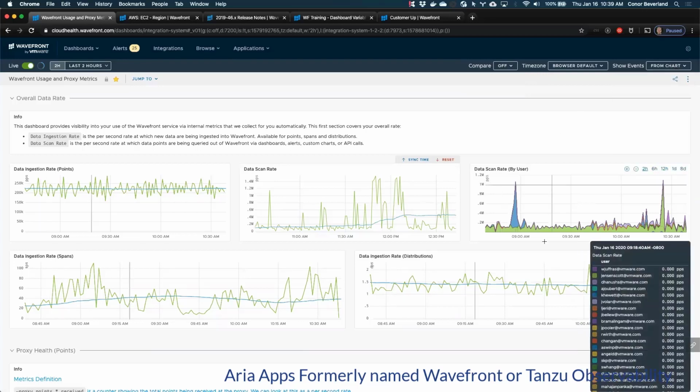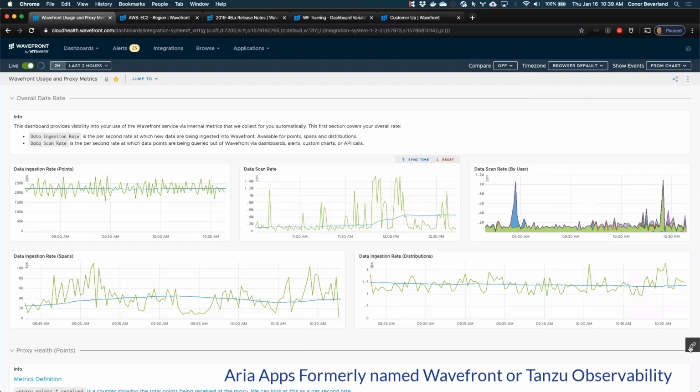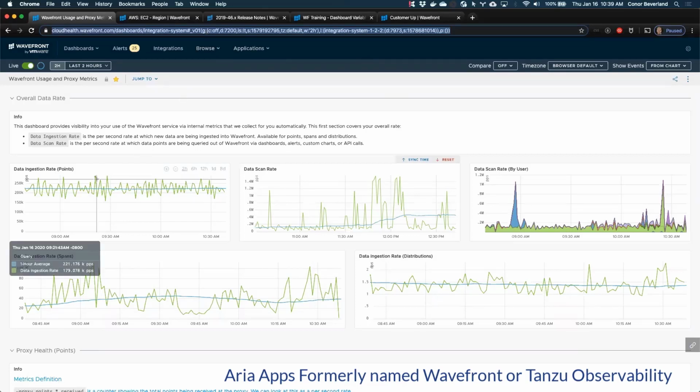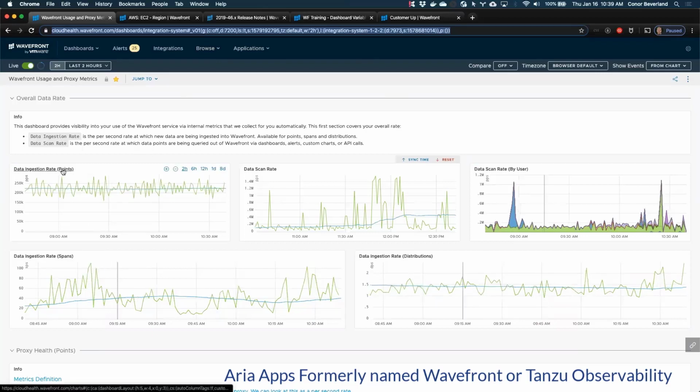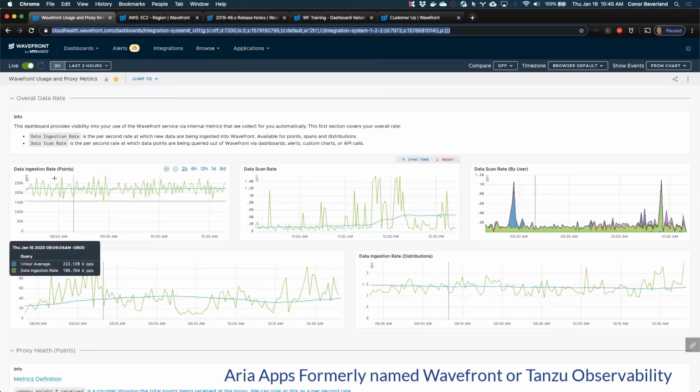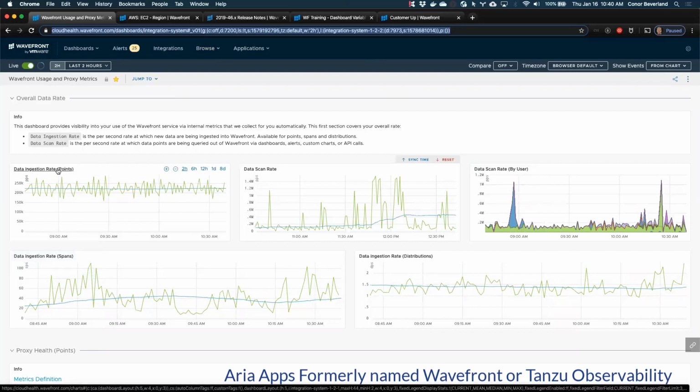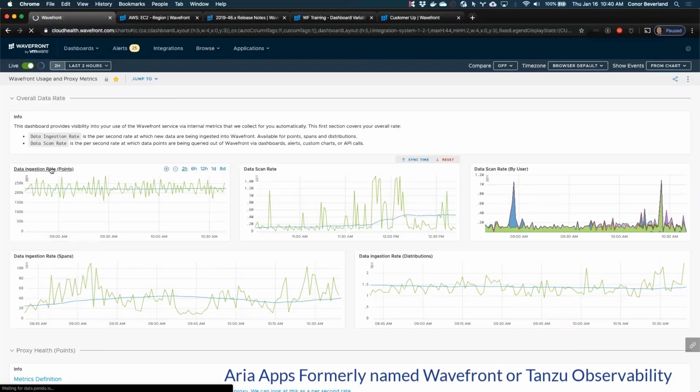The way that the sharing works, by the way, which can be of interest if you ever want to make, say, custom links to a dashboard, everything in Wavefront is just encoded in the URL. Same is true of a dashboard or even a chart. And I've shown this a few times, but just to really make it clear, anytime you do want to see the detail of an individual chart on a dashboard, you get to it by just clicking the chart title.